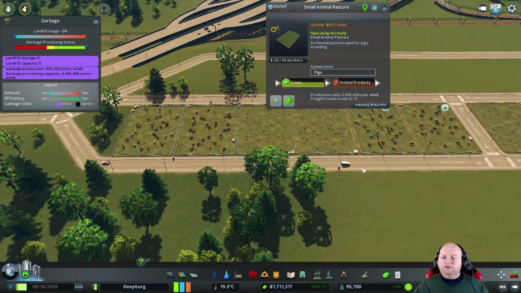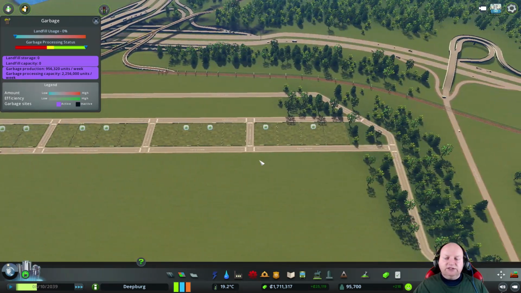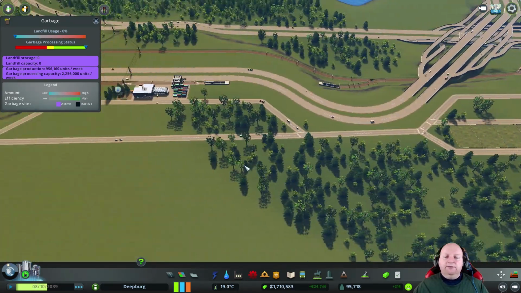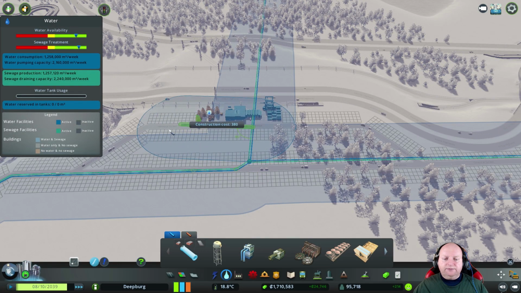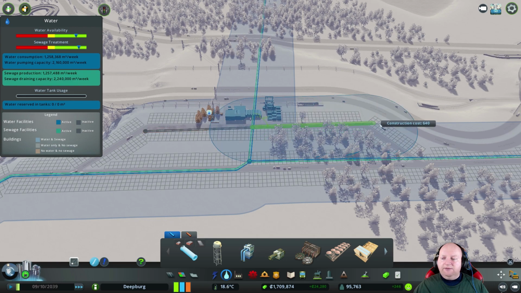There you go. So a truck just went past and dropped some stuff off. So they are getting resources, but a bit slow. But the train station is here now, and apparently you need water, because why wouldn't you? There you go. And a bit that way as well.